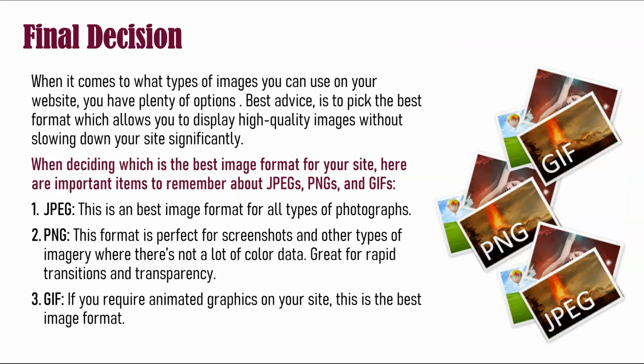Final decision. When it comes to what types of images you can use on your website, you have plenty of options. The best advice is to pick the format which allows you to display high quality images without slowing down your site significantly. And just a reminder: JPEG is the best format for all types of photographs. PNG is perfect for screenshots and other types of imagery where there's not a lot of clutter data, great for rapid transitions and transparency. GIF: if you require animated graphics on your site, this is the best image format.